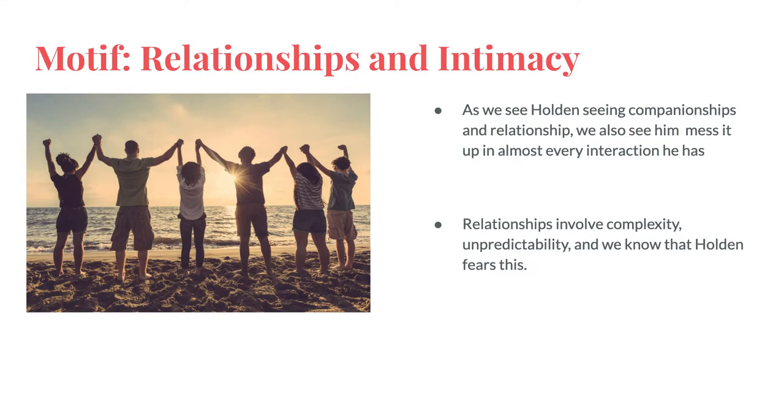In the adult world, relationships and intimacy involve complexity and unpredictability and a potential for conflict or change, which we all know. Change is not Holden's thing. Holden is scared of being in any real relationship with anyone because it might bring about change. He can't control it. And so every time the opportunity for good connection presents itself, he messes it up, whether on purpose or just because he's got some really poor people skills. And then he ends up being cynical and bitter, and everything's horrible.